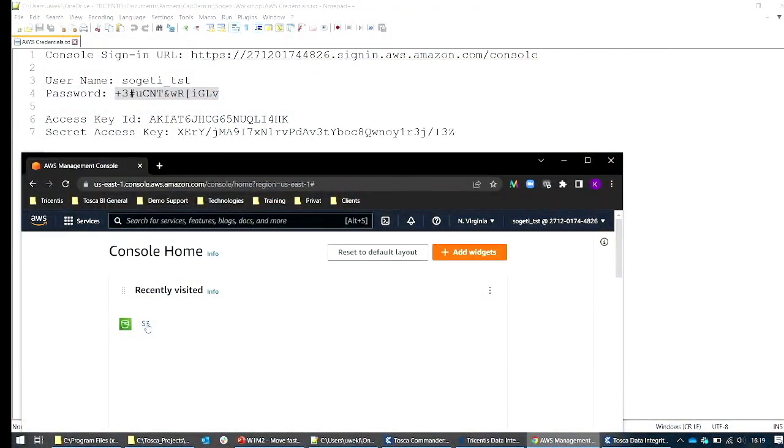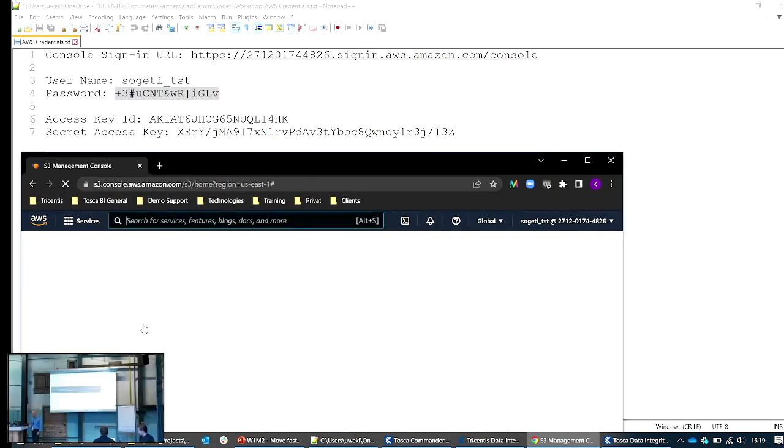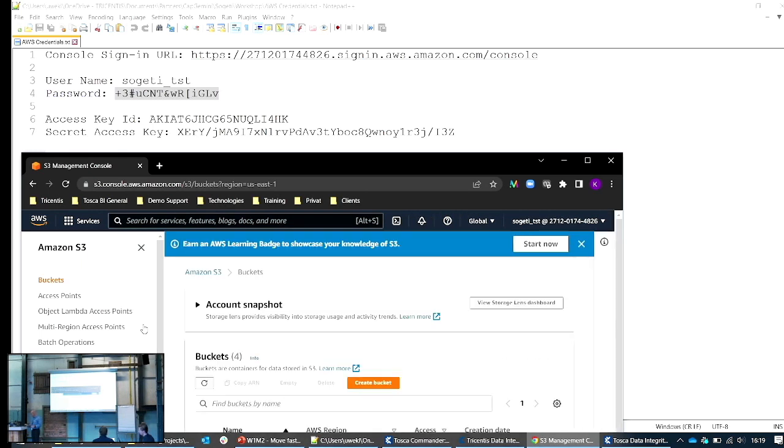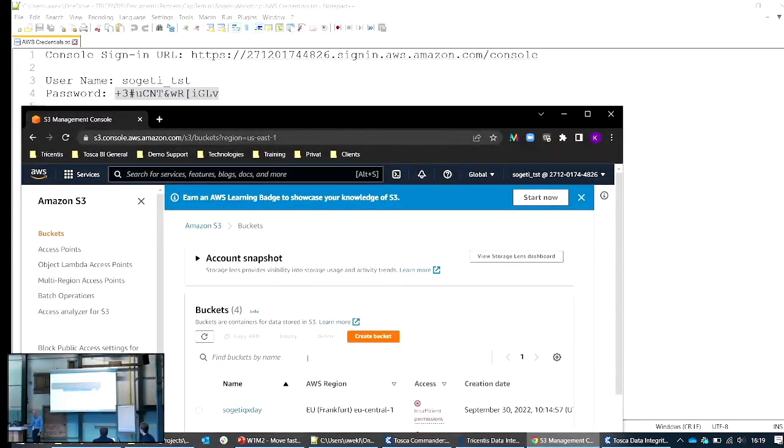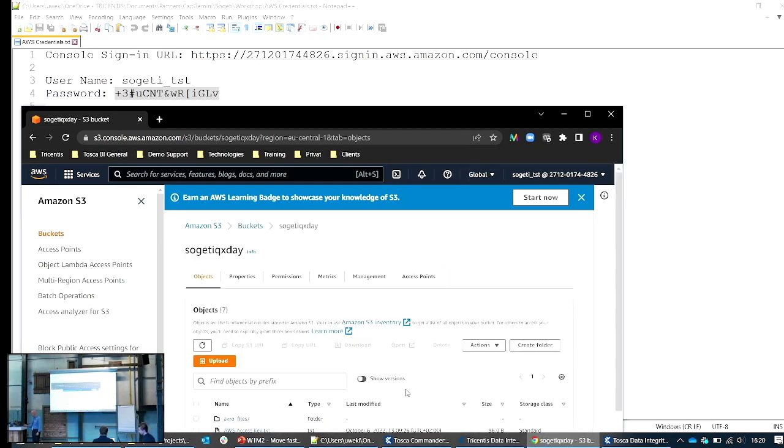And once everybody is there, just click the S3 link, which will take you to an overview of the buckets. And I think I can move this up a little bit now. And then you will see one bucket that's called JTQXD. Don't get confused by the insufficient permission. It does only mean that you are not allowed to upload any data, because we need to save some cost. So click on this bucket, and then you will see.